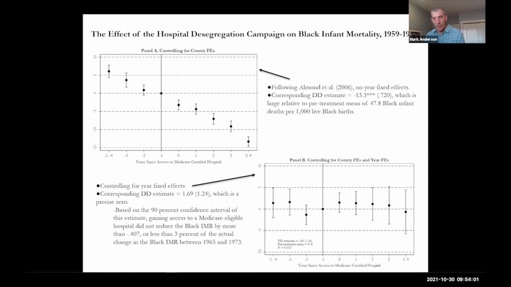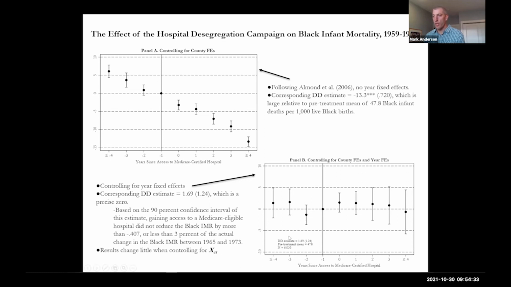And another reason we like this event study specification: while we tried to spot check as many of the certification dates as possible using contemporary sources, the AHA guide was incredibly accurate, but every time we found a discrepancy, we tried to go with those contemporary sources for the time when our indicator would turn on. But you might be worried that there's this lagged process of desegregating a hospital, and again, that's why we like the event study approach as opposed to just the standard difference in difference estimate.